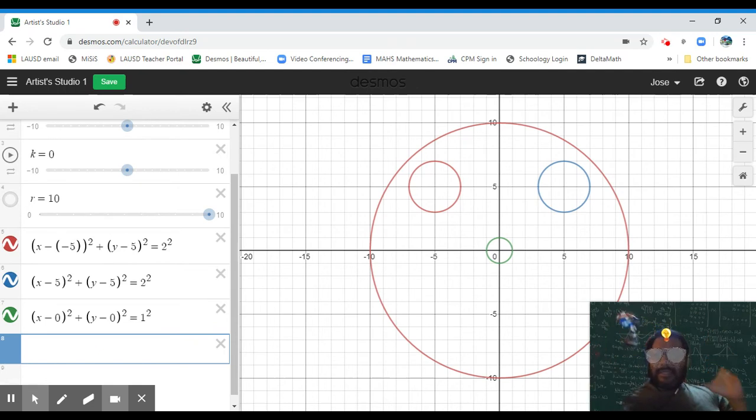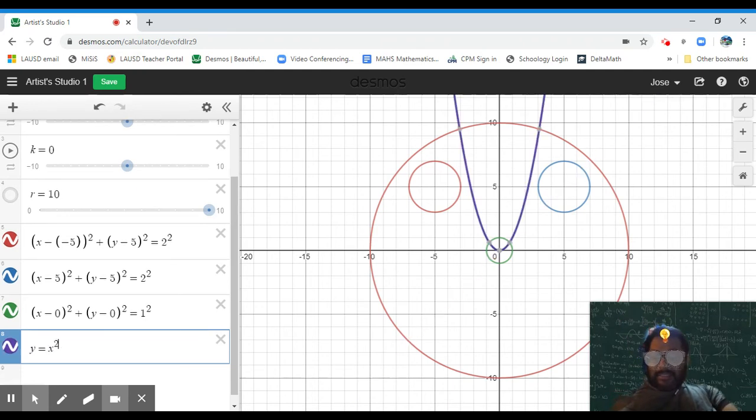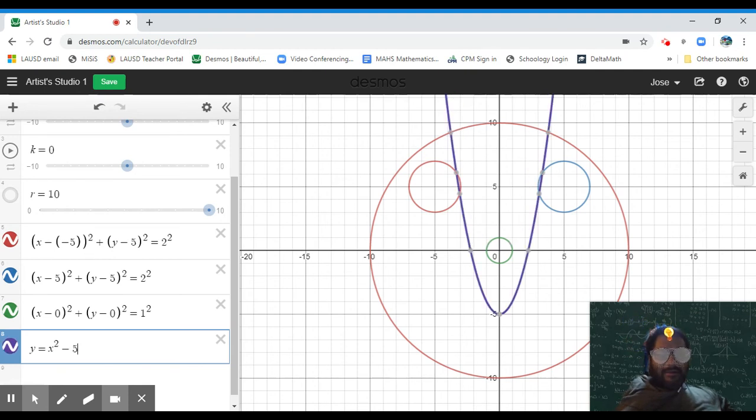So let's talk about what graph would give me something that looks like a happy face, like a little curve that goes like that, right? Well, if you don't remember, y equals x to the second power, right? It's a parabola. Now I need to bring it down. So how do I bring it down? Let's remember our transformations. Let me bring it down. I brought it down to 5. Now I wanted to make it wider. So let's see what happens.